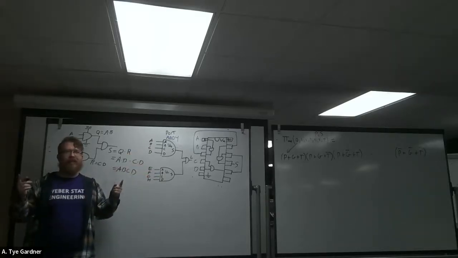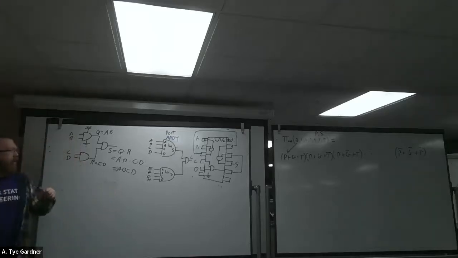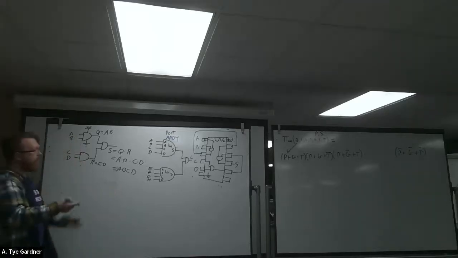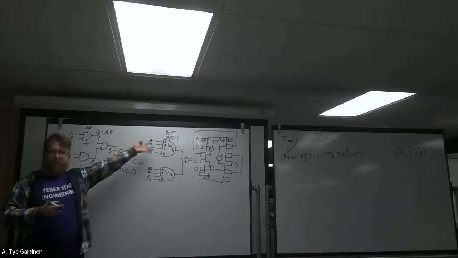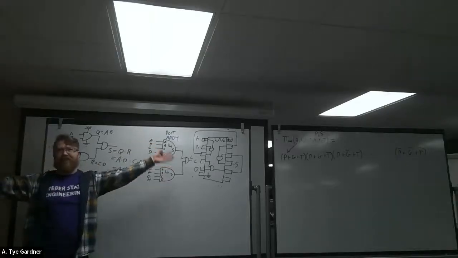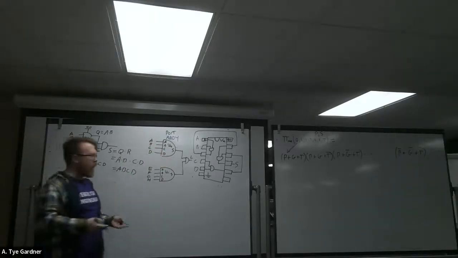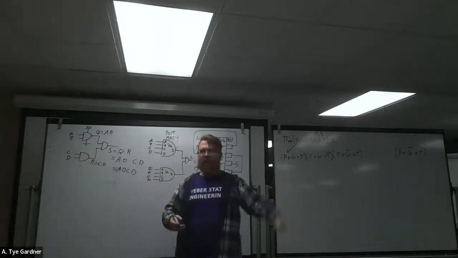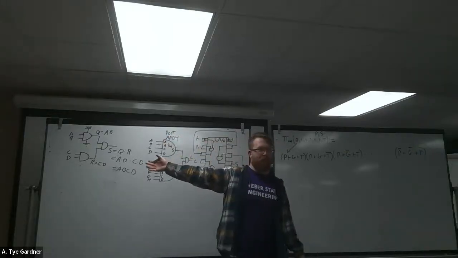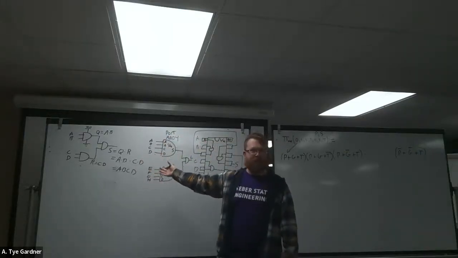Do I need to re-say this or does this make sense? Okay, we're good? Awesome. So then I can draw a big one, I have a bigger block, and I could then stick 2 of those together and I have a 16 input. That's all we're going to do. We're going to do this with lots of things. In fact, on the homework, I think I asked you to do the same thing with an OR gate, and it really is very similar.